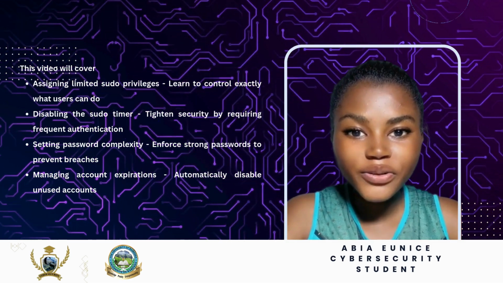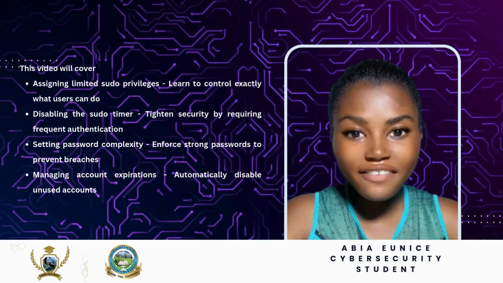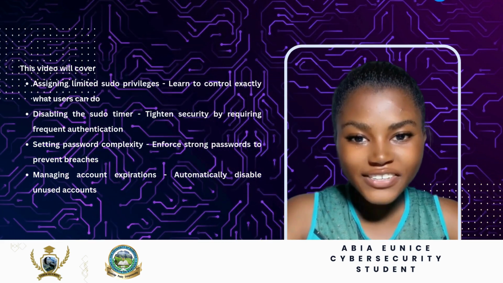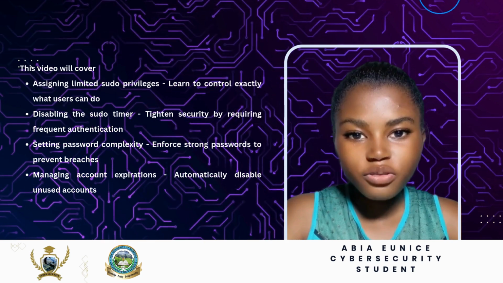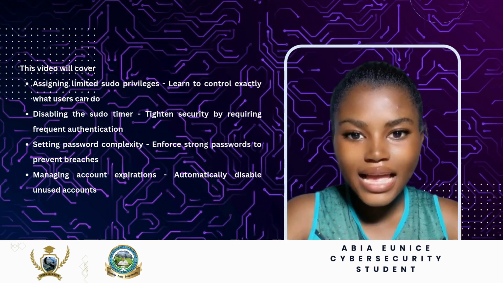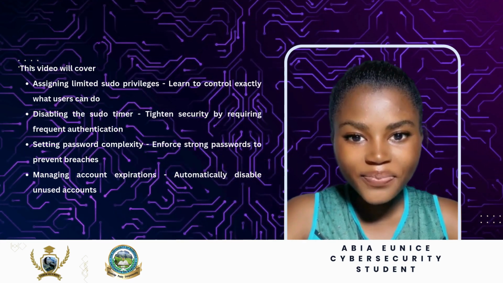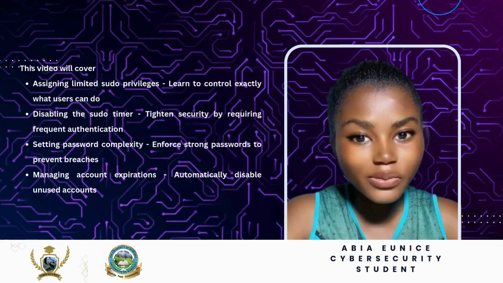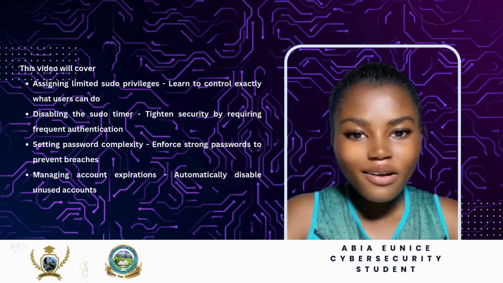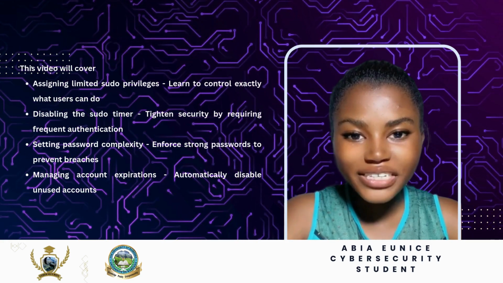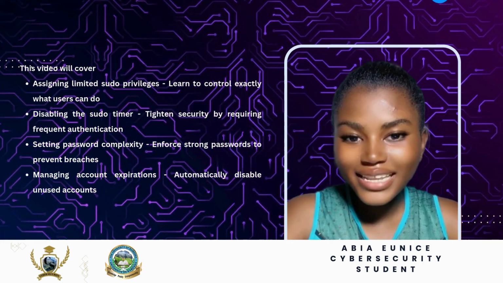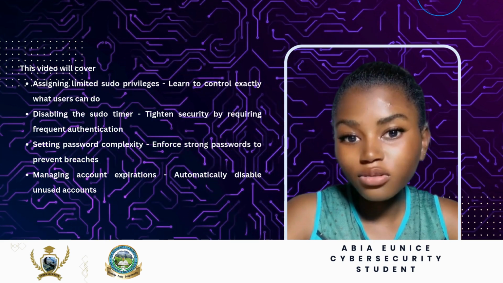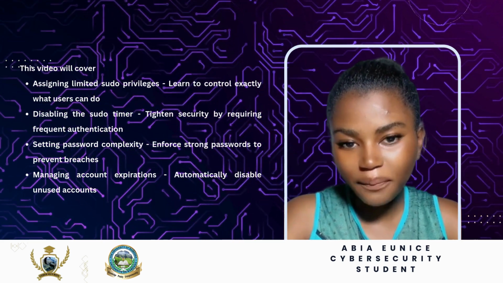In this video, we're going to look at 4 practical techniques that every system admin should know. We're going to learn how to control who gets admin access, how to disable the sudo timer, how to set strong password policies, no 000 for passwords, and also how to set an expiration date for accounts, that is, old accounts automatically get deleted from the system.